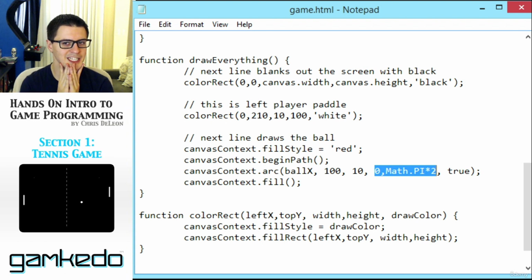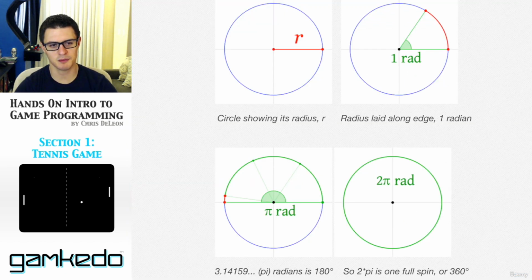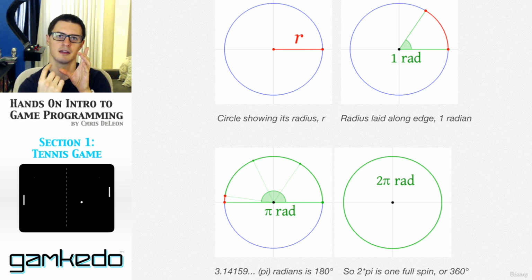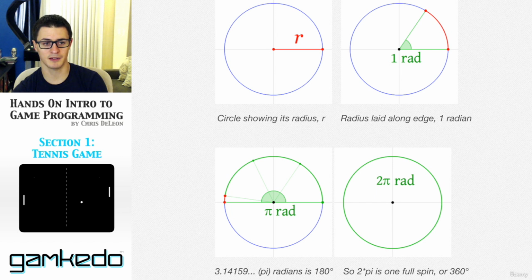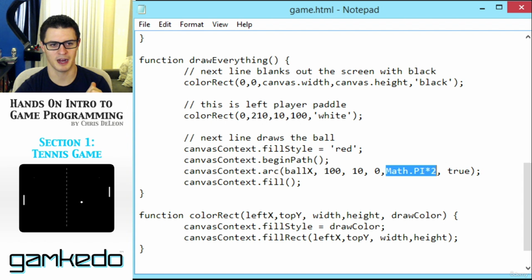And if you've never seen radians before, this can look kind of confusing. We're going to bury this into a function to draw our circles for us, so we don't have to worry about it in the future. But the way this works is that instead of dividing a circle into 360 units as degrees, which we're used to, like 90 degrees as the right angle, radians instead asks how many times can I take the radius of a circle and lay it along the outside of it. And it turns out that 2 times pi is the number of times the radius fits around the circumference, which of course is also how you get the circumference formula for a circle.